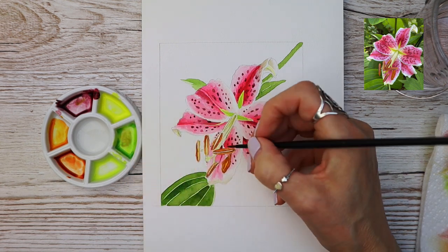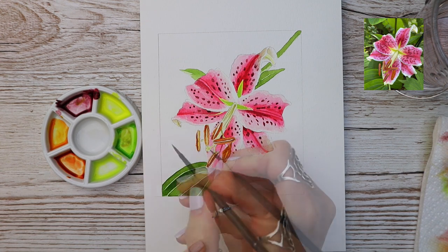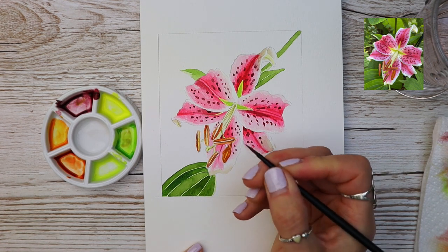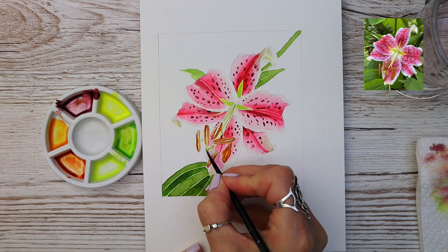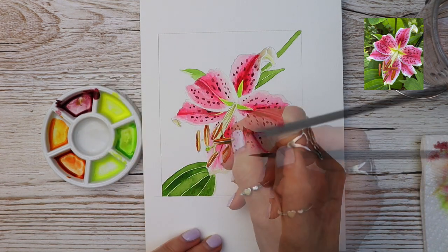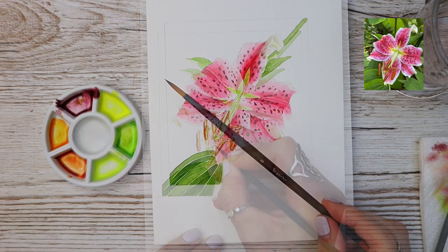So that's quinacridone burnt orange with the sap green that you can see there, and I'm adding it to some of the filaments like this and to the central part here. Just make sure that you use a tiny bit of paint at a time. You don't want to flood your paper with paint. Just use the tip of the brush and then just blend it through. The same method as before even works on tiny, tiny areas.